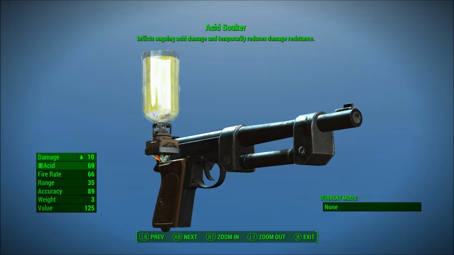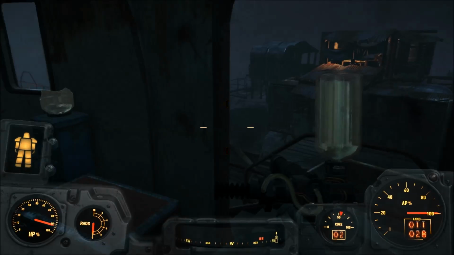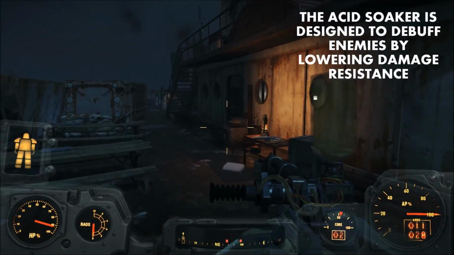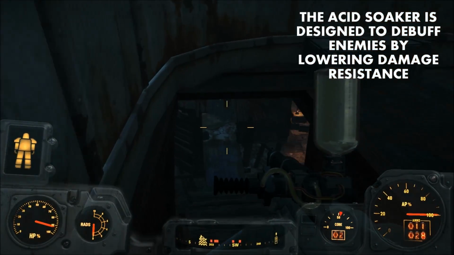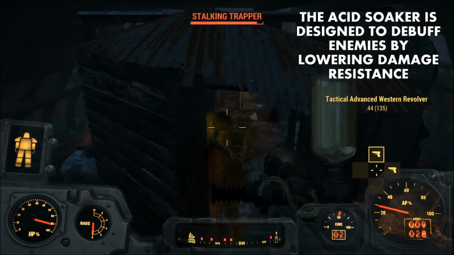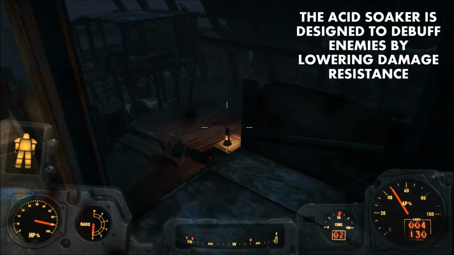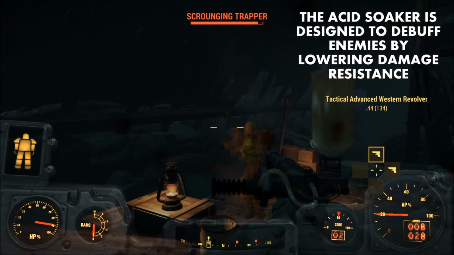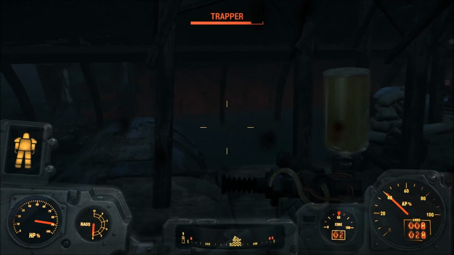Now, before we get into stats or anything, I think it's important to explain what the Acid Soaker does. In addition to providing a minimal damage over time effect, the Acid Soaker provides a debuff to enemies that get hit with the acid for a short period of time, and this debuff temporarily lowers an enemy's damage resistance. While the effect isn't life-changing or anything, it is noticeable provided you switch weapons after tagging an enemy with the acid.